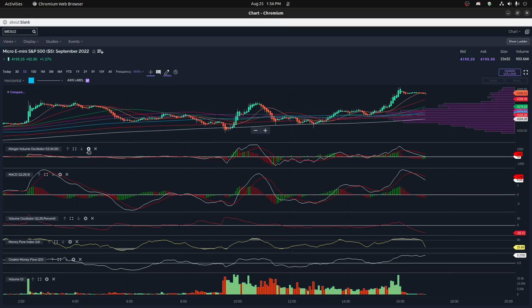And that's one of the reasons, that the Klinger volume oscillator uses exponential moving averages to calculate some of these on all three of the indexes that they use here. I believe also the MACD uses exponential on some of them as well. But basically you can also see another trend here. So this is a case where, again, you can see that it crossed on the Klinger money flow and then it didn't quite yet cross on the MACD. So another example showing why it would be helpful to look at volume and looking at the Klinger oscillator.